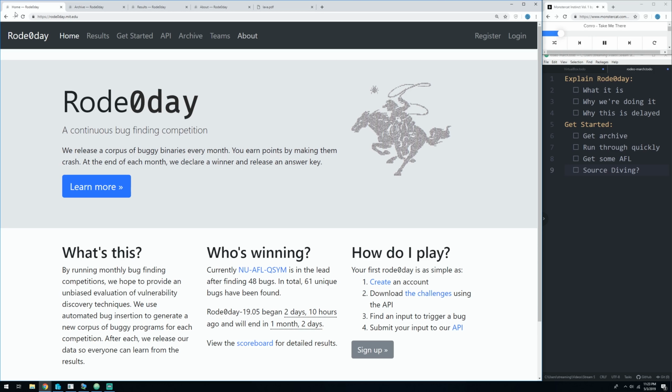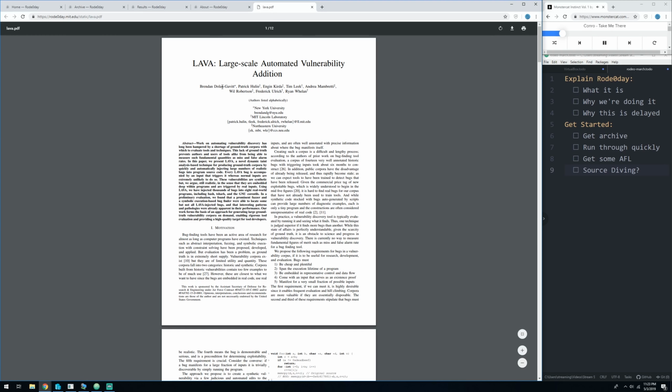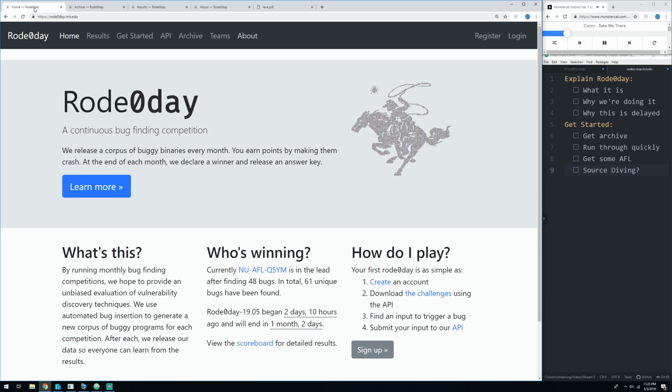Now, I've talked to Brendan a while back about this. He was one of the primary people, I think? He was a first author on the paper, at least, and he was really excited about this when it came out, so I assume he's one of the primary people involved with it, at least. And he said he was absolutely fine with me recording it and doing things like that, but he didn't want me to release any of it until after the round had ended. Basically, he didn't want me to give teams an advantage because I assume they're using this data for some sort of research paper or something, and they didn't want to get it contaminated. They wanted to have real data to use for whatever their research is.